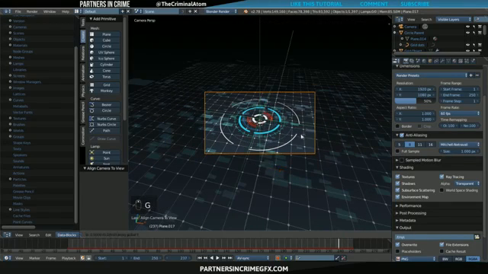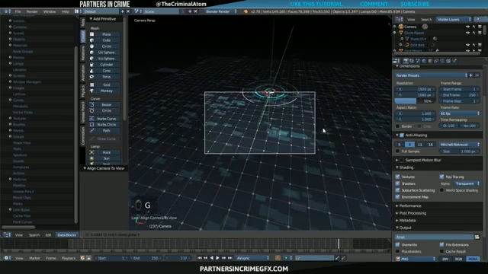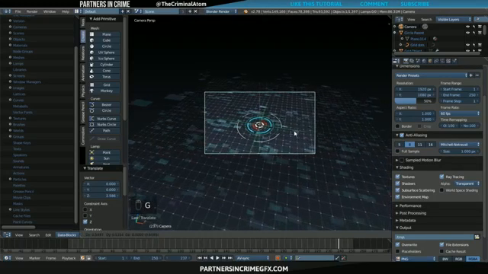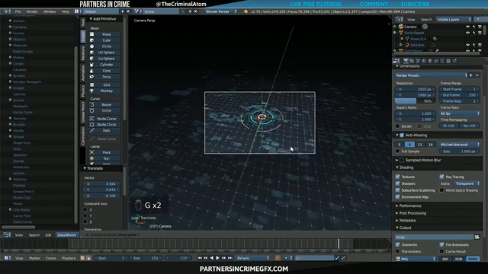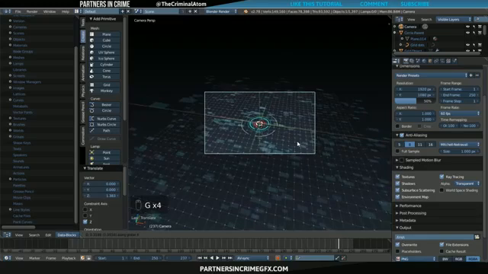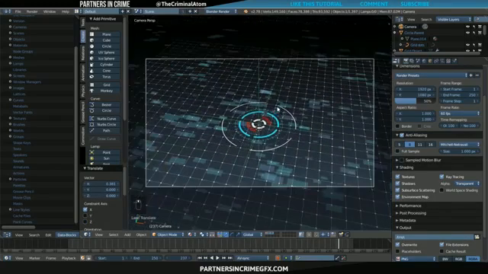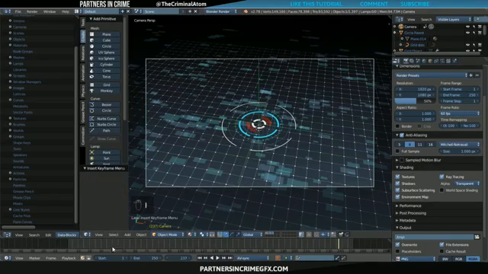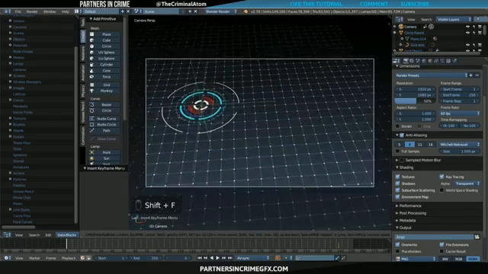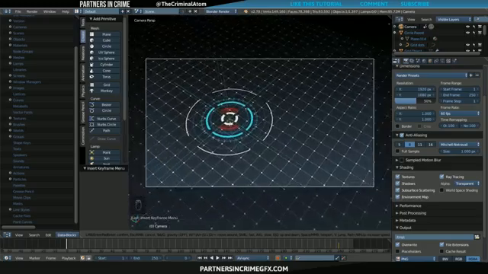Alright, and let's make sure our camera's selected and type G Y. Left click and G Z. Left click and just move it until you get a nice zoomed out version of the HUD. So just move along the axes here until you get a nice camera view, and we'll type I, location rotation, and we can rewind to the first frame of our scene, and we can do Shift F to turn on Blender's fly cam. We can just use W, A, S, and D to move that around.